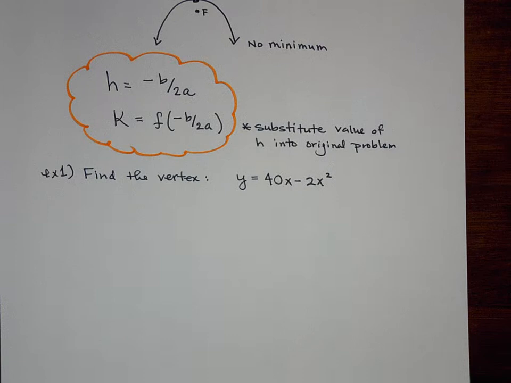So our homework questions are going to be application problems, but before we do an application problem, I want to make sure we can at least do the math first, okay? So all we're going to do is just practice finding the vertex. So what we're always going to want to make sure we do is have it in the right order, because right now the x squared should not be the last thing, right? It should be the first thing. So we always want to put this in the right order. So we're going to do that first. So we're just going to reorder it.